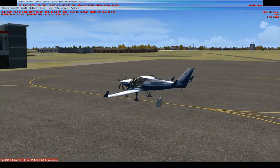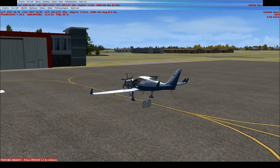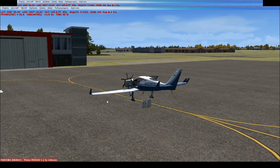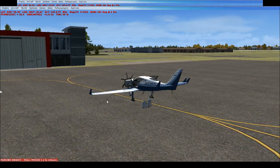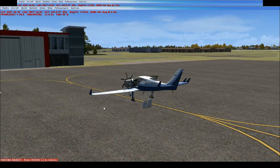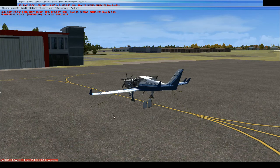So I hope you enjoy it, and hope to see some of you people buy this little aircraft. I haven't tried a long one. This is my first flight with this aircraft, but it flies gorgeous. I don't have no complaints.